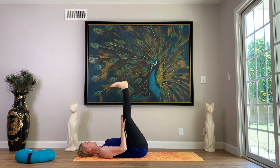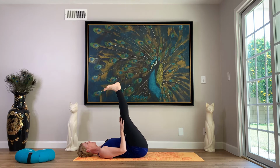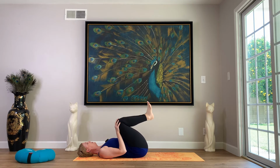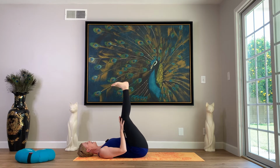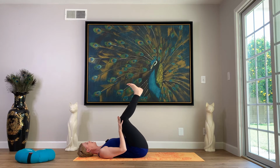This wonderful dynamic movement. This is going to help us with our mobility. Neck is long. Chin is right in the center of your chest. Feel free to close your eyes if that feels good to you. Noticing the breath flowing in and out of the nose and coming into the 4 parts of the breath. 4 more times.